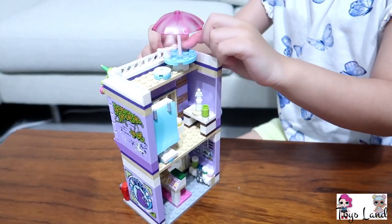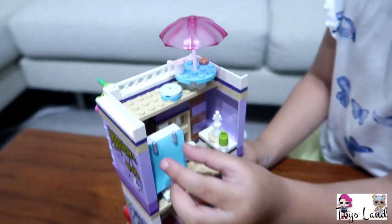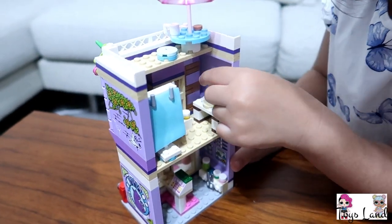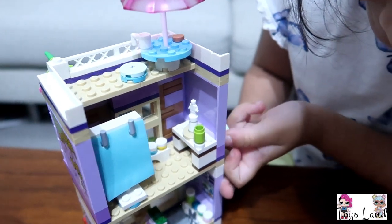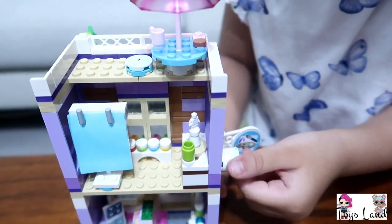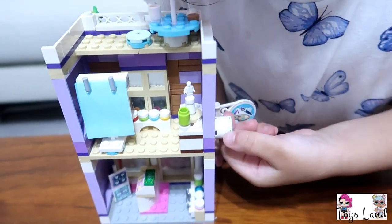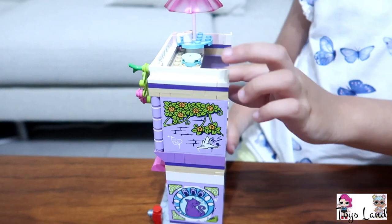Let me explain this. This is the resting area for eating. Here is the paint area. And look what there is. Ooh, they're pretty cool, huh? Pretty cool.